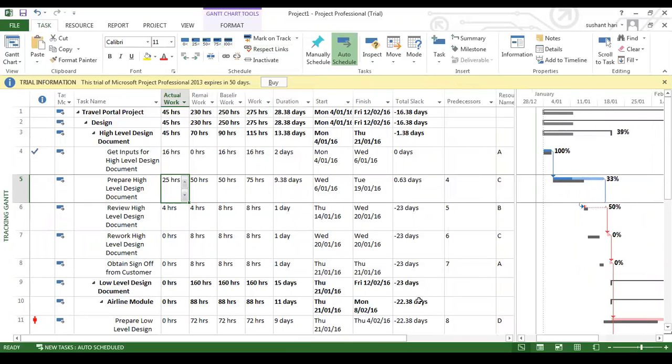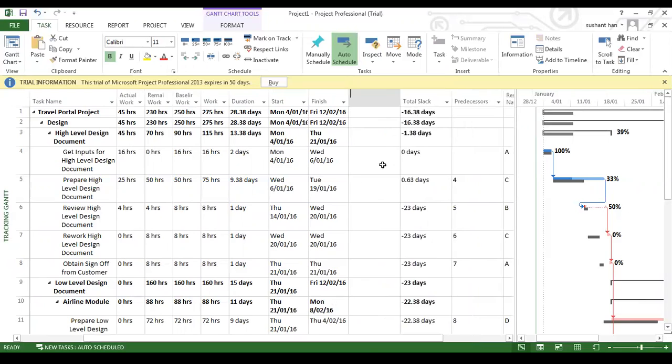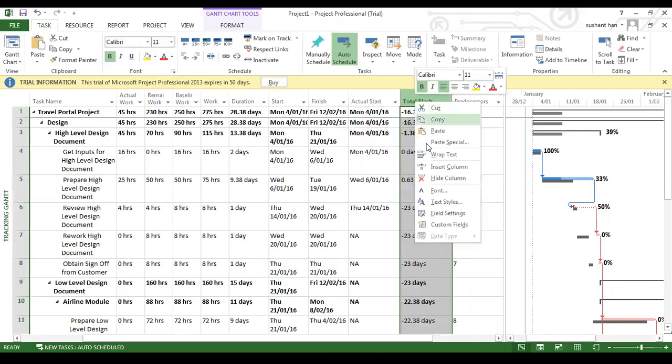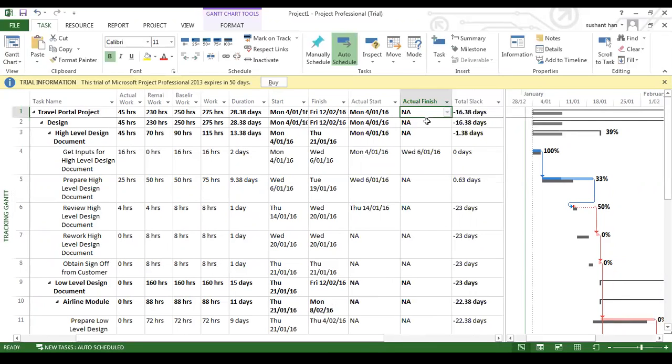So I need to add those columns, right? Just add those 2 columns. After start and finish, you can say actual start and actual finish. Actual finish. I also need to add the baseline start and baseline finish. Yes, you can add that also. So I add with actual start, or after them only? No need. After actual finish, you can say baseline start and baseline finish. Not a problem. Okay.